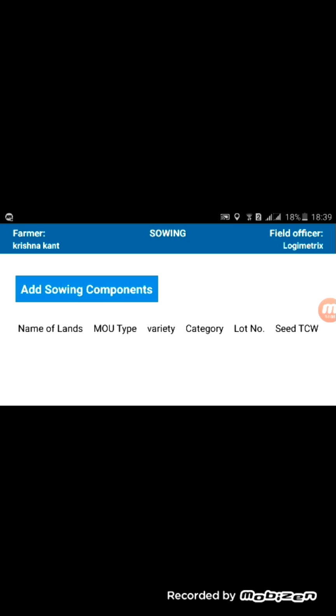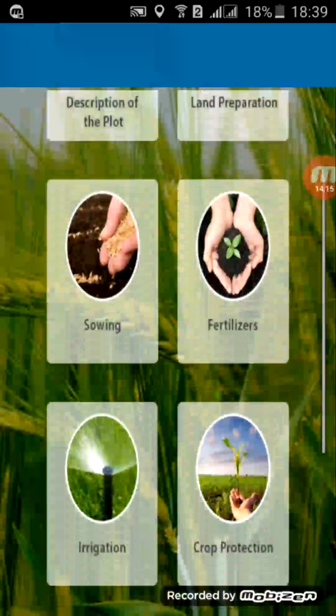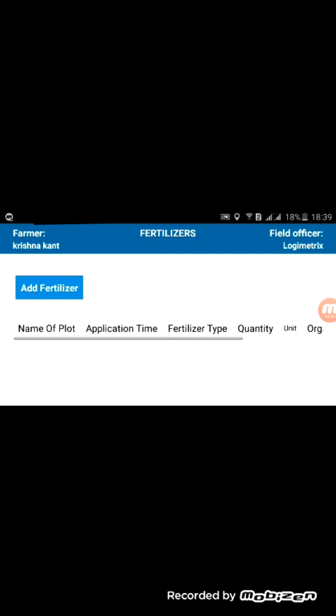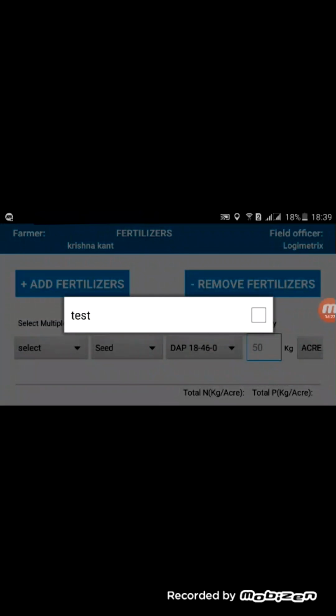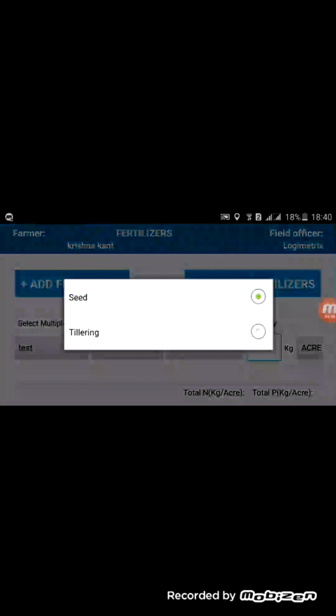For the sowing season I am capturing the name of the lands, the MOU type I have signed with the farmer, what variety he is sowing, the category, the lot number, and CTCW, that is thousand corn weight. For fertilizers, again I am getting information about the name of the plot, for which plot I am doing it, selecting multiple lands.